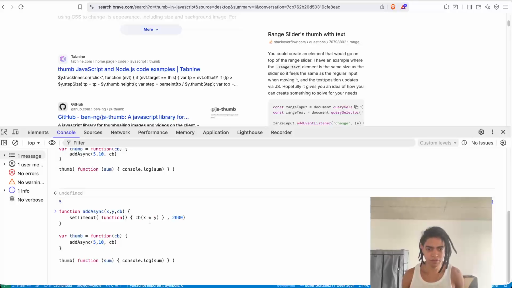Exactly, and this is the callback function with these parameters already calculated. Okay, so this callback here is now this function that I'm receiving, and the input will be already calculated here, right?